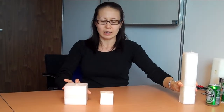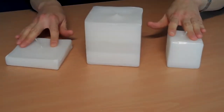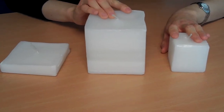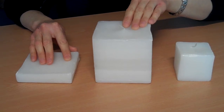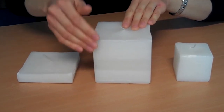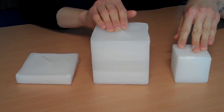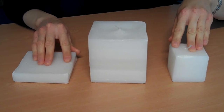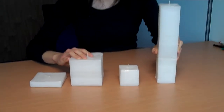So if we think in terms of a product decrease, it works in the same way. If we look now at these 2 smaller candles and the one that's in the middle, people again think that the change from this big candle to the smaller one is much greater when the change occurs along a single dimension, which is height, compared to a change that occurs along all 3 dimensions. So the left and the right one are actually the same volume. They're actually the same volume, as are these 2 large candles. So it's a little visual trick.